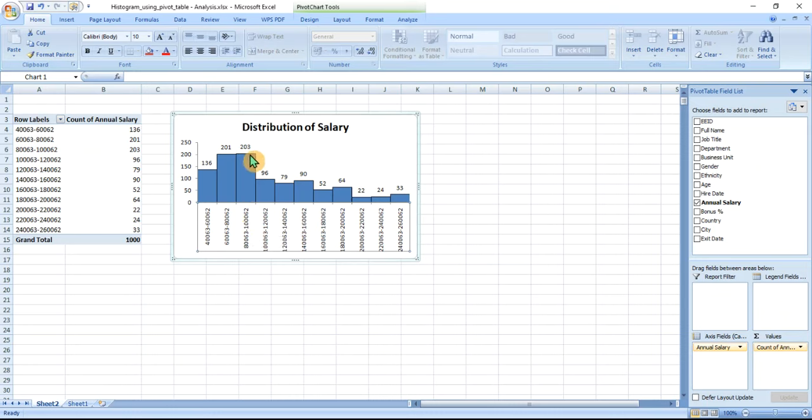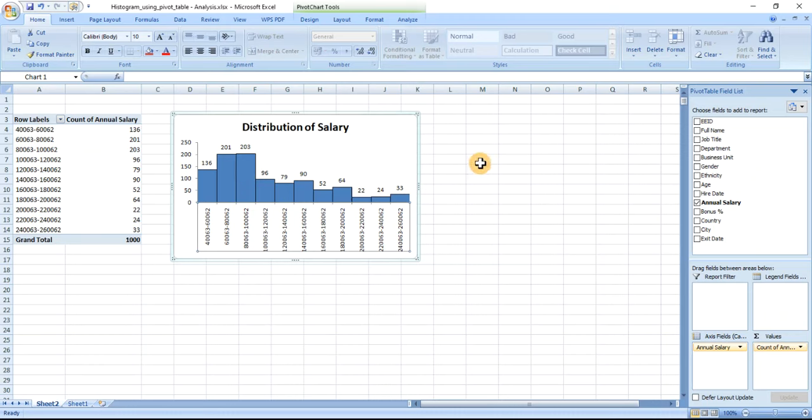You can also see that the data is concentrated towards the left side. That means it has a long right tail, where your data is skewed to the right, and that means most of the employees are getting a lower salary. So this will help you analyze your annual salary distribution and the distribution of the salaries of your employees. It can help you make quick business decisions, right?